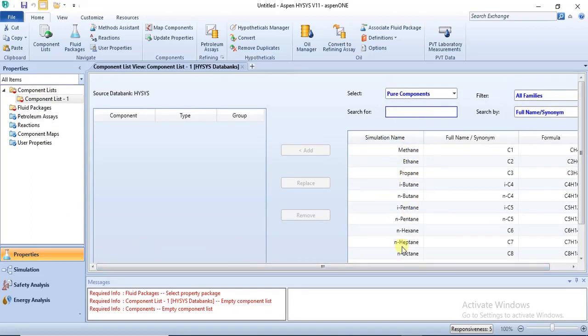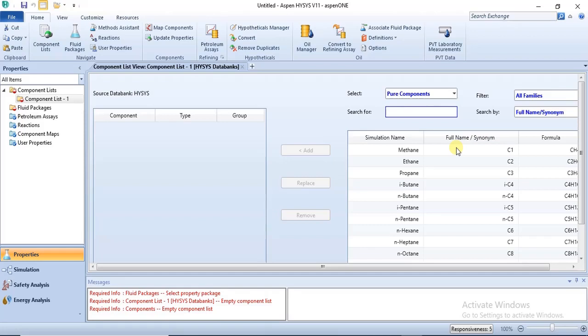Either you click on them or you search for them, right? But from this particular source, you may not find all the components you are looking for, right? You may not find all of them. So this video will help you know how to search for components that are not quite popular, right?